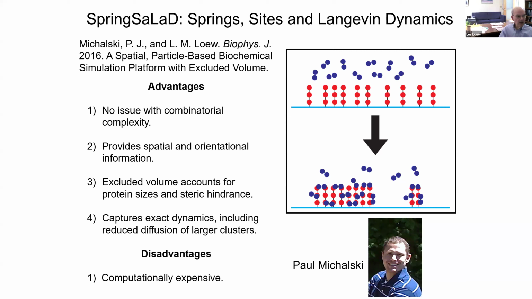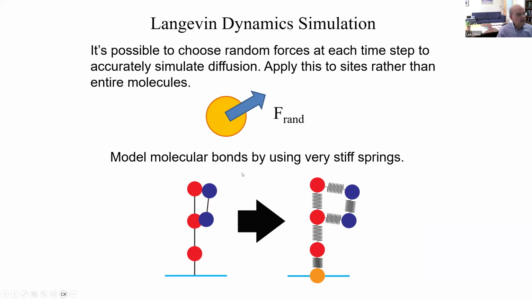Here we're dealing with the same kinds of inputs that we use in VCell or Copasi, reaction rates and diffusion coefficients. Those are translated into the microscopic parameters, the microscopic on rates, the microscopic off rates, the microscopic Brownian dynamics that's required for these models. So the software does that automatically. So let's take a little closer look at how it does this.